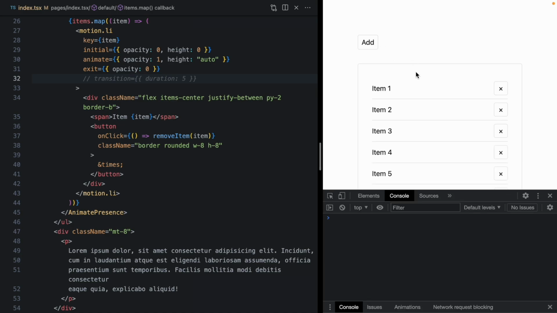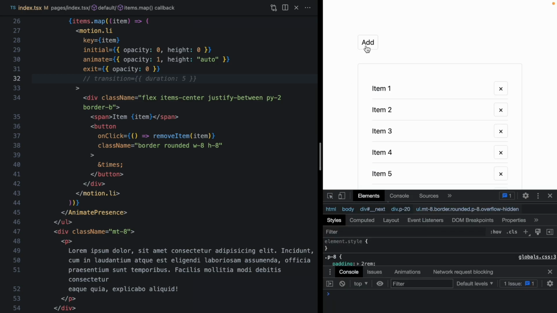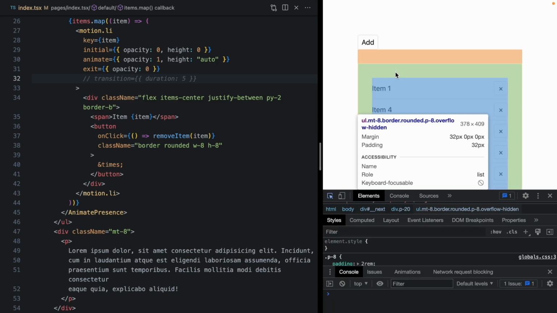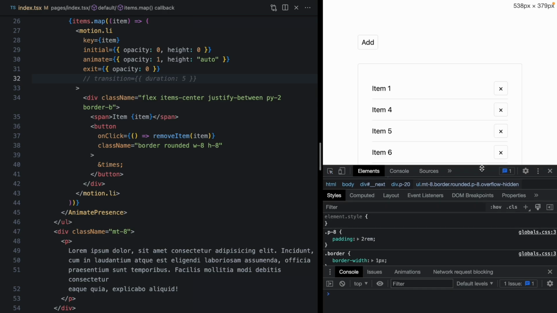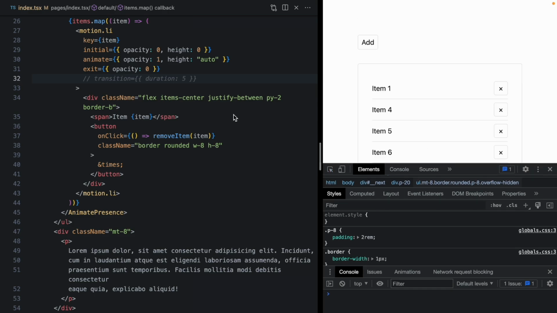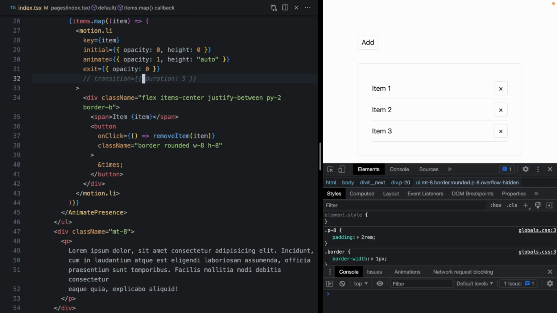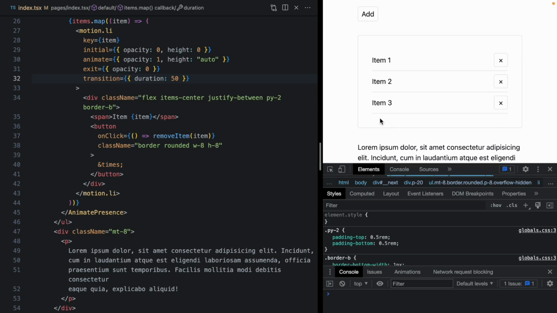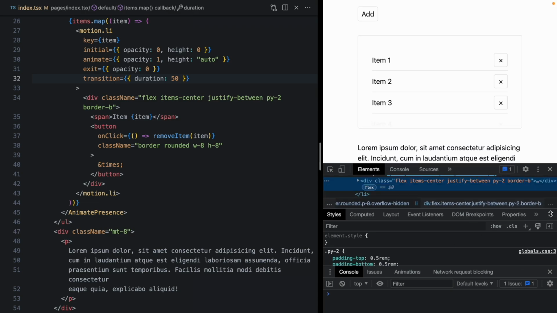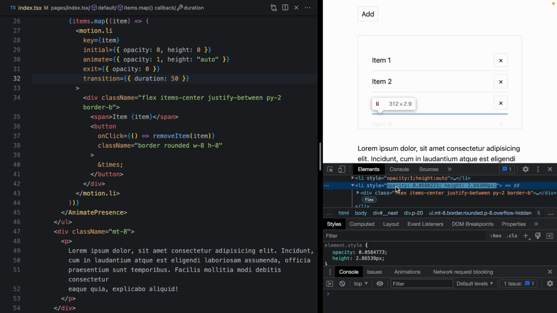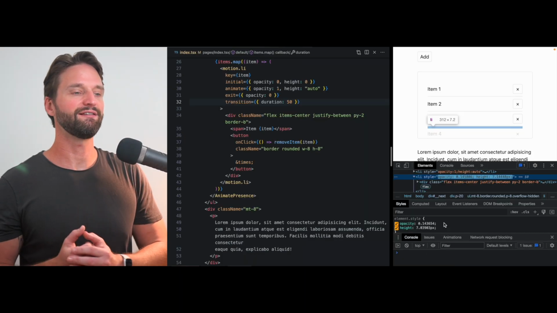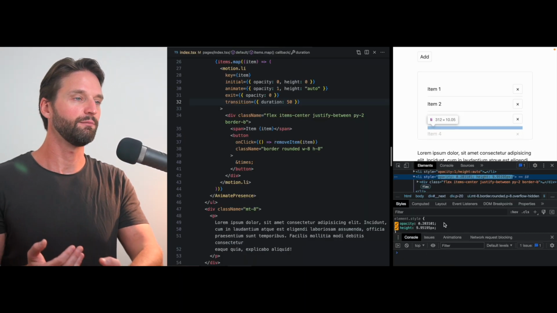But again, just as a reference point here, if we find this UL, actually it's not even the UL, is it? The UL is not changing. What's changing is these items as they get added. So if we slow this down again, let's slow it down to like 50 and hit add. So this is very slowly moving. If we can find this new guy right here, we're going to see the new LI is actually getting its height property to animate. So basically every time height changes in the document, you get reflows.